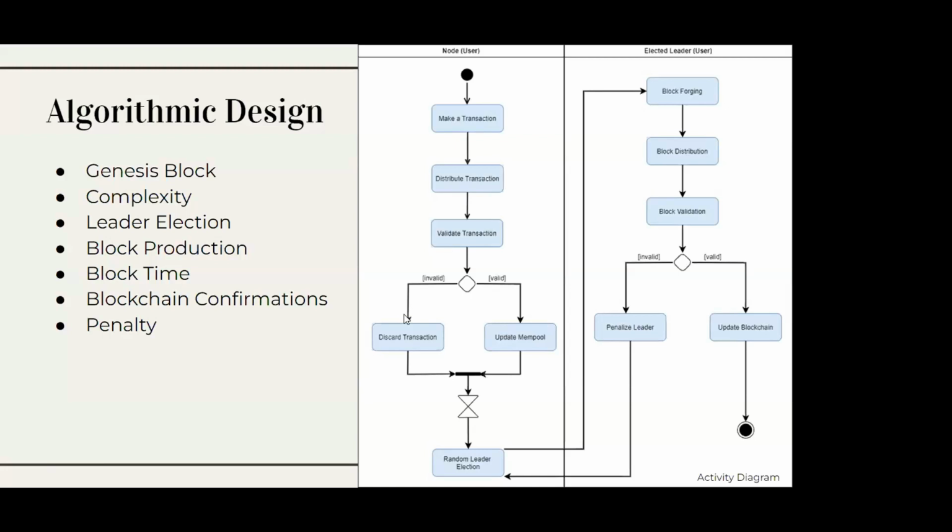And finally, the penalty, which plays a vital role in this network by keeping it secure. This is a penalty-based system, rather than incentive based. If a leader has forged an invalid block, he will be penalized by the network, and his unspent transaction outputs, UTXOs, will be added into a separate mempool, and thereafter those UTXOs can't be spent by that elected leader node. This mechanism discourages malicious behavior and keeps the network safe from double spending attacks, a popular kind of attack in blockchain systems.